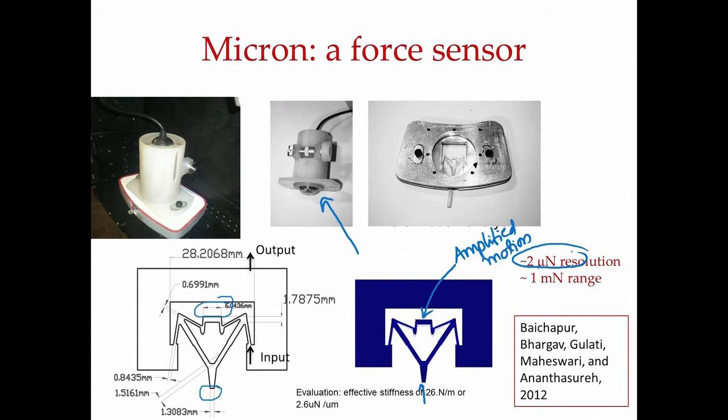Okay. Look at the size of the device, it is in centimeters, but you can actually resolve 2 micronewtons over a range of about 1 millinewton. And you see this aluminum casing, and the mechanism can be just inserted like a cartridge, and it has this capability of measuring micronewtons, which is quite uncommon in commercial devices, because there are excellent force sensors up to about a millinewton or 0.1 millinewton, and then much lower, nanonewtons, femtonewtons. There are a lot of advanced force microscopy techniques that are available, but in between there is a neglected region, and mechanisms here fill that gap.